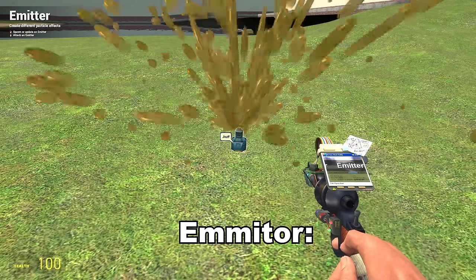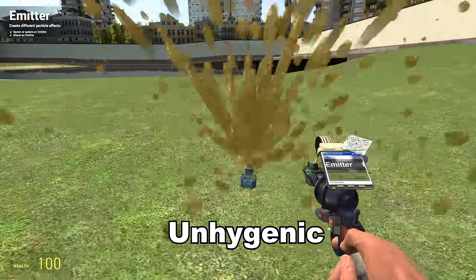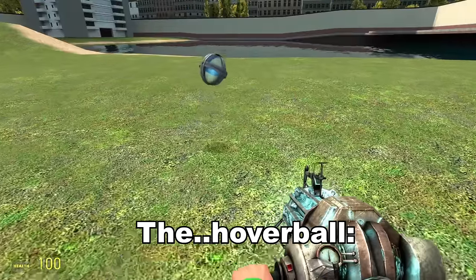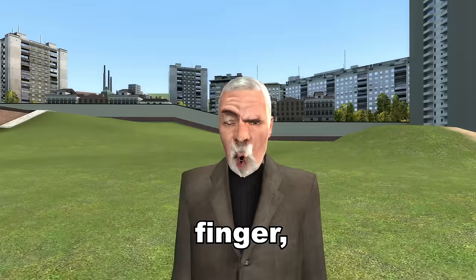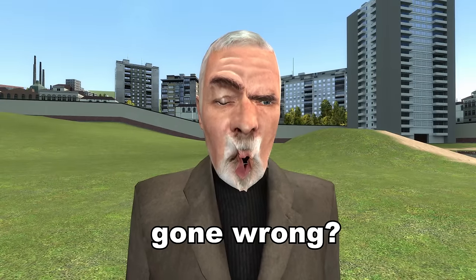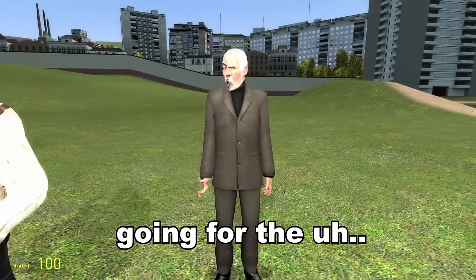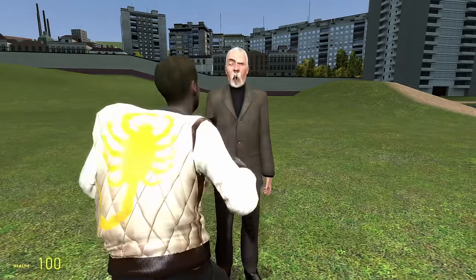The emitter, which ate at a very unhygienic roadside establishment, I suppose. The hoverball, which you can control with your keyboard. You've also got the finger, face, and eye poser to simulate plastic surgery gone wrong or gone right, perhaps. Depends if you're going for the just suddenly came across Ryan Gosling look.